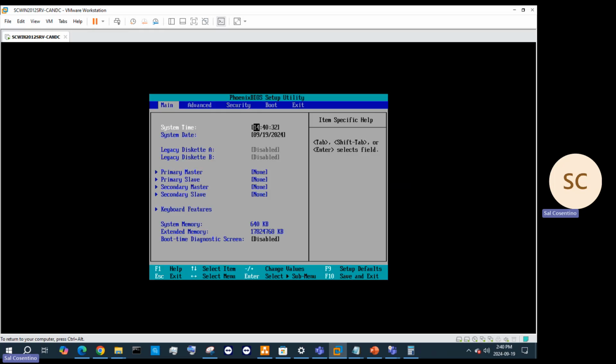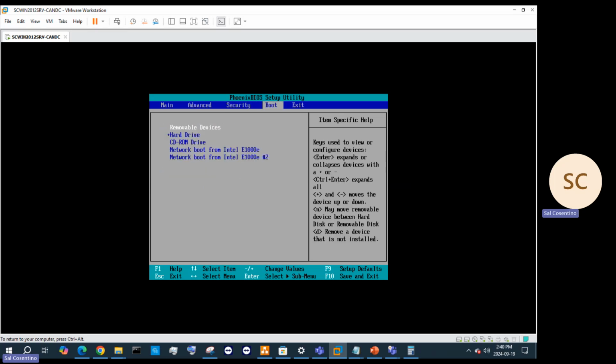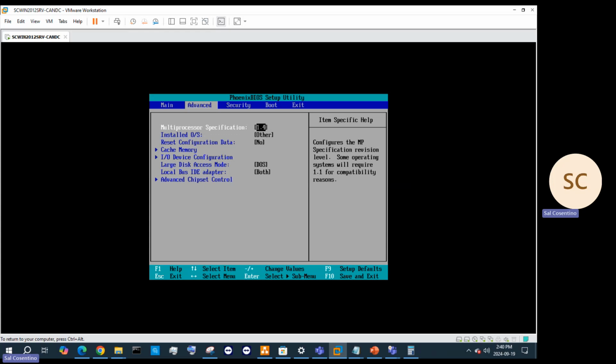So this is our BIOS. This is where our BIOS is. I can go ahead and make changes to that and add different information to the BIOS itself. I can add a password on boot. I can add hardware. I can do whatever I want with this machine, which is a cool option, as you can see. And then do a Control Alt to get out.